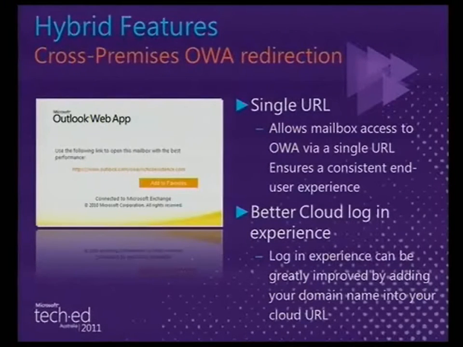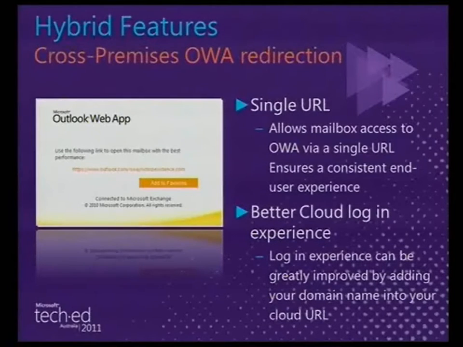So what a hybrid environment allows us to do is make it seamless for the user. You'll see in the screenshot there, it shows you a redirect message, which says click the following link to open your mailbox for best performance, and it will just redirect them to the Office 365 tenant. But there's actually another way that we can do that as well. If we have the correct organization relationship and we use CNAME records, we can make it even more seamless for them. And we can give them a URL that's easier for them to remember as well. So it doesn't have to be an outlook.com URL.